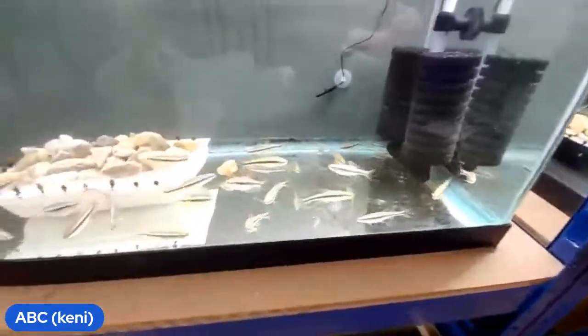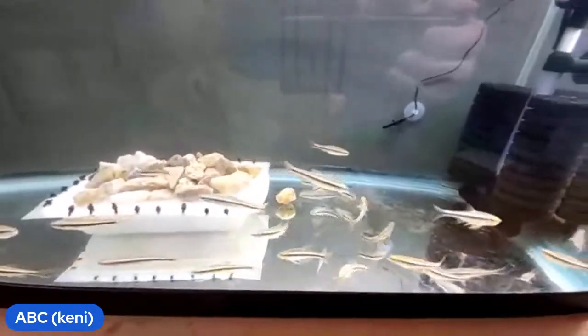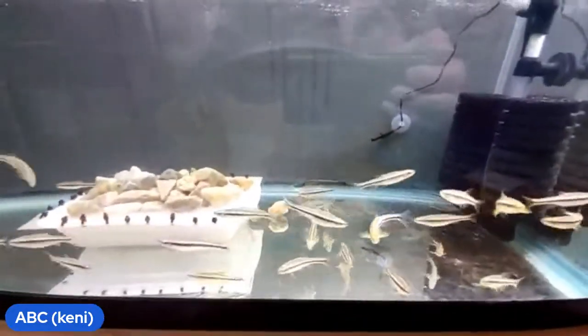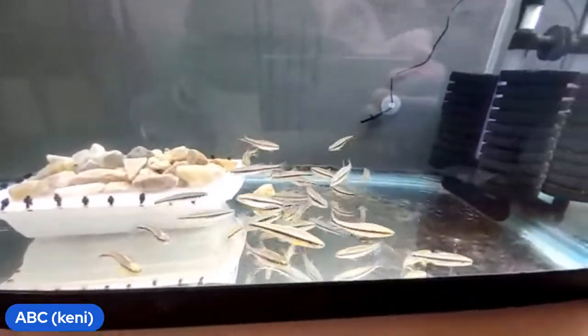Yeah. Then these guys I just got a few days ago. These are Piedmont shiners, and these are actually an undescribed subspecies of the redlip shiner. You caught them with a trap, you said? No, these ones I did not collect. These came from Jonah's Aquarium. Oh, okay. Where are they from? So their native range goes from Virginia down into Tennessee and North Carolina. Okay. Yeah, they're obviously related to our bluefin killie. Yep. Similar body shape and markings.